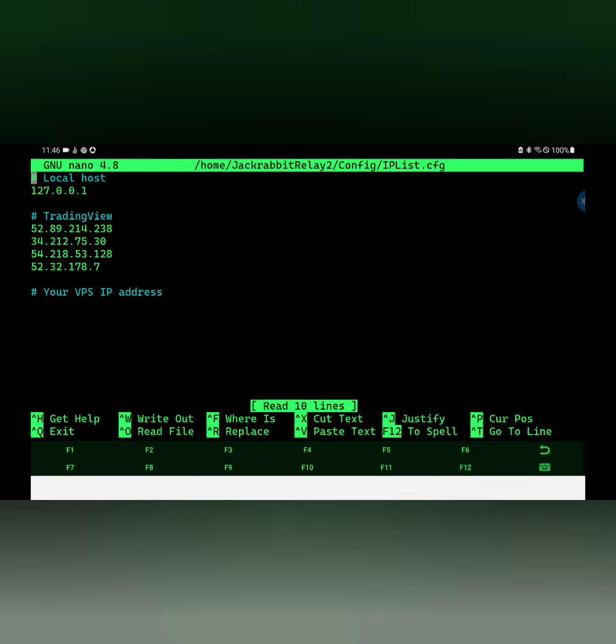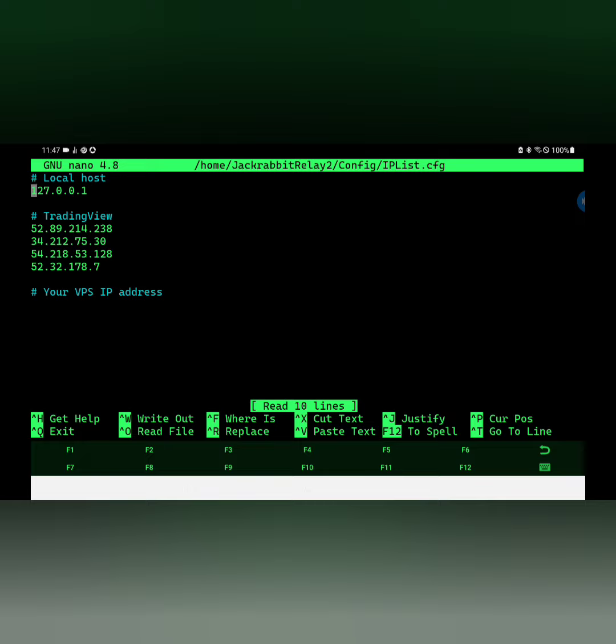Now this is the editor that is configured for my system. Your system may have a different editor, which is fine. There's nothing to worry about. So let's move to the next step.